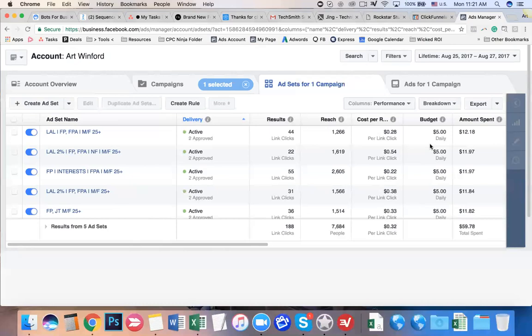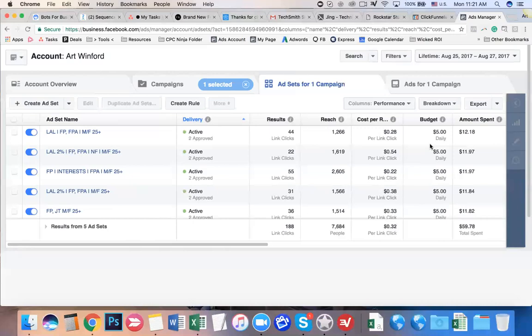And if we do have lookalikes, we're going to do lookalikes of the email list. So the client gives us an email list of people who have signed up before. That's what we're going to do first. Then, once we start getting people to watch the videos, we can create our lookalike audience of the 50% video views. Hell yeah, we're going to warm those lookalike audiences up and decrease the cost per acquisition.